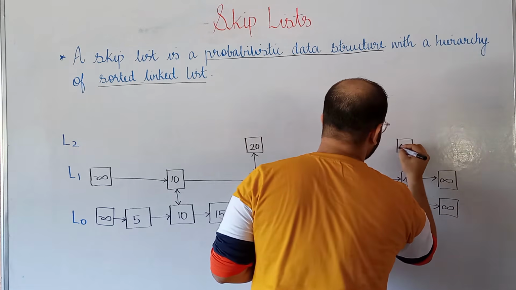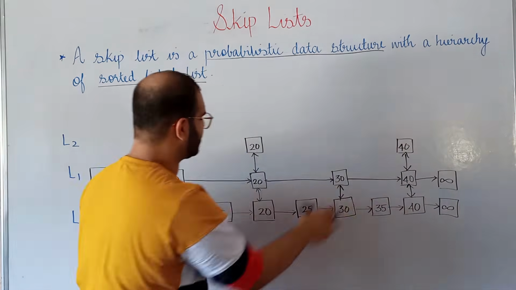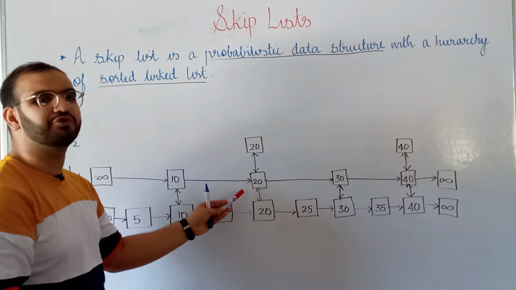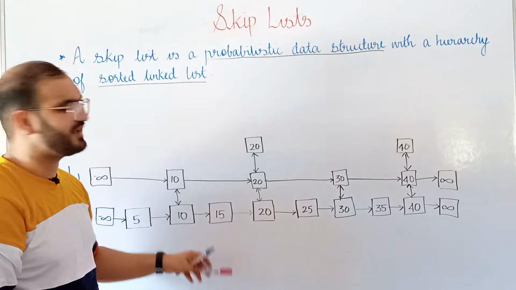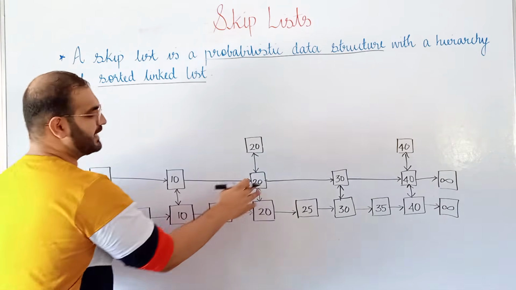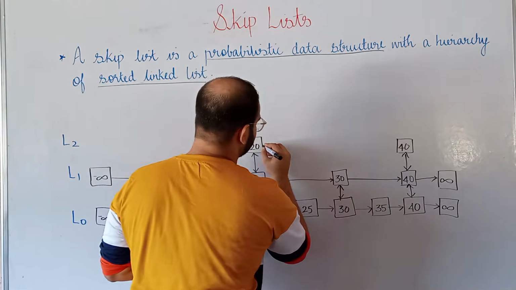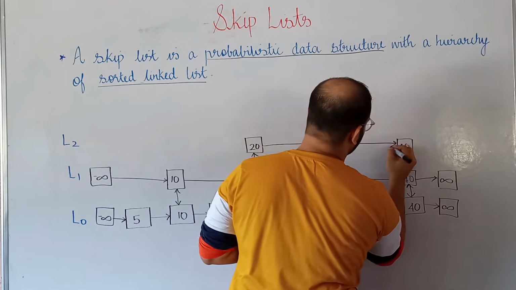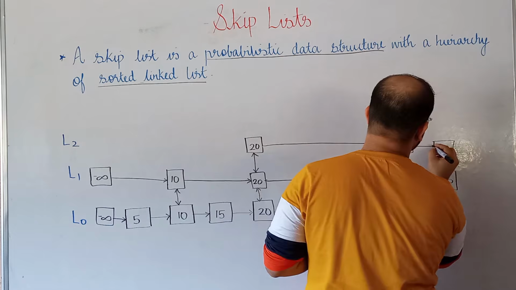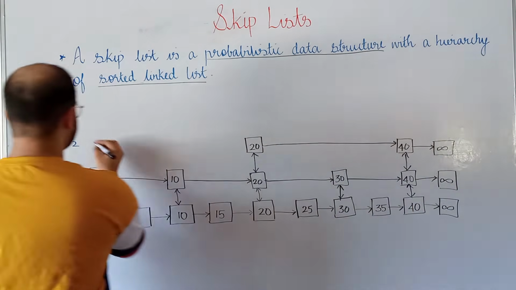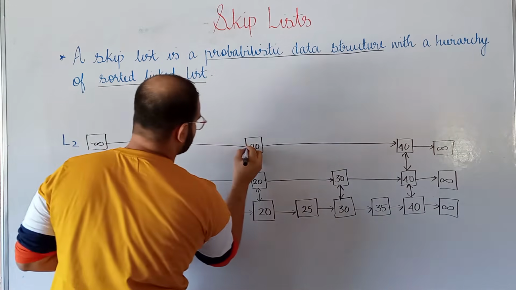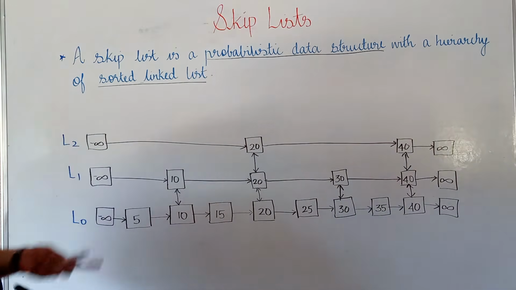And as you can see, I'm also drawing the top and down pointers. That means someone can go from L1 to L2 and also come from L2 to L1 on the node with the same values, right? Like you can go from L0 to L1 to L2, and of course there are forward pointers everywhere. So this is also my sorted linked list. You will again have your tail node over here, that is infinity, and a head node that is minus infinity. Okay, so this is my L2.